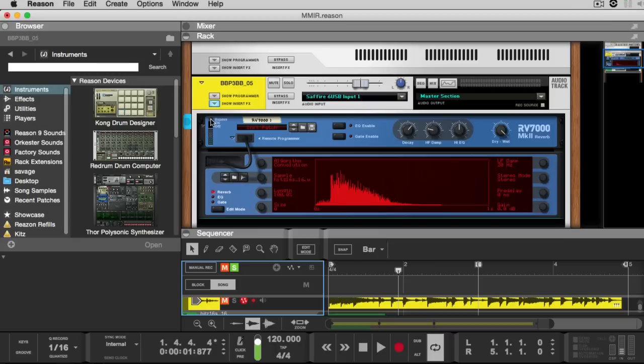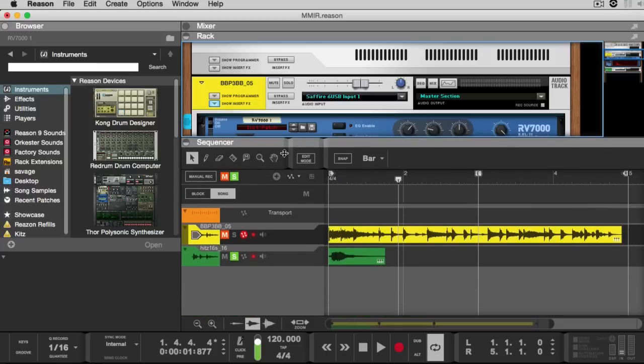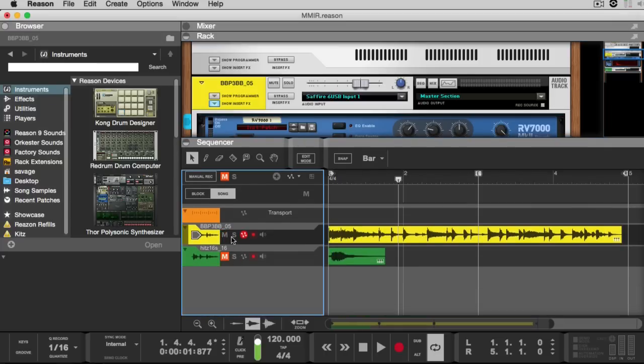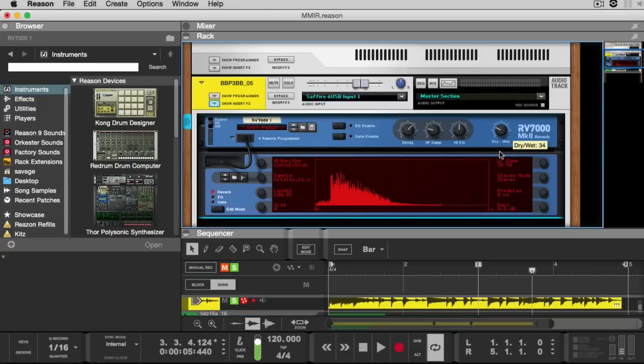Next, let's go ahead and undo the bypass and let's make sure that the drum loop is actually soloed, because that would be a disaster. Hit play. Okay, so right now that sounds pretty horrible, so let's go ahead and adjust the dry to wet. Let's turn this down a little bit. And actually, I'm gonna play it and adjust so I can hear as I'm adjusting.